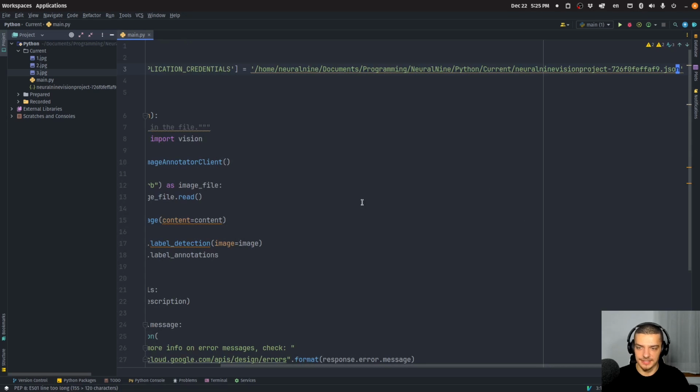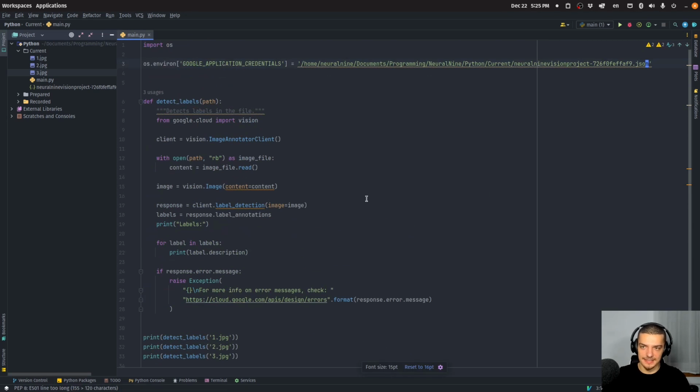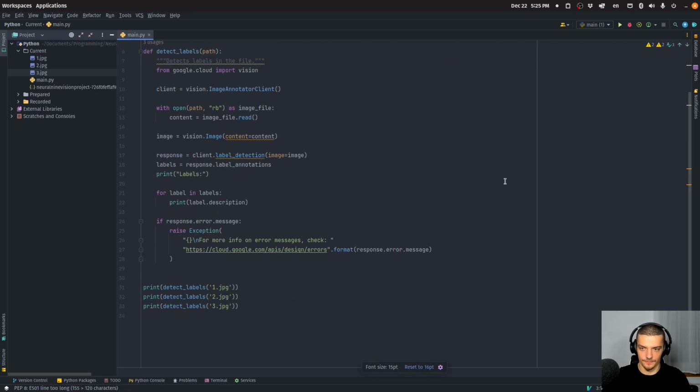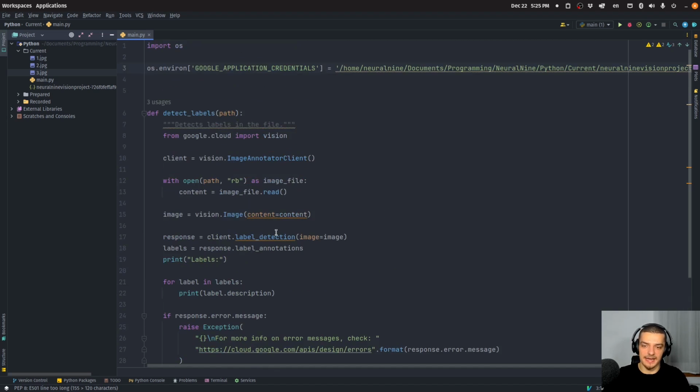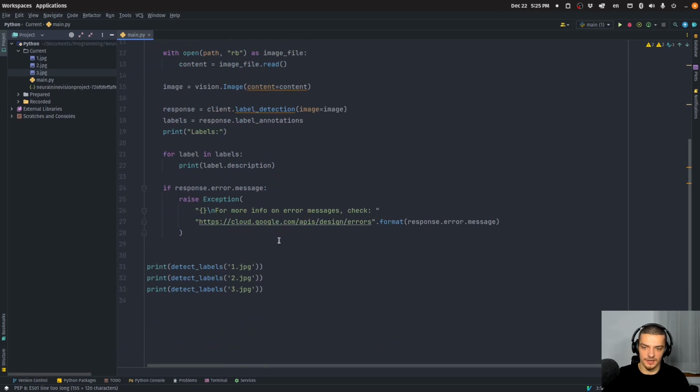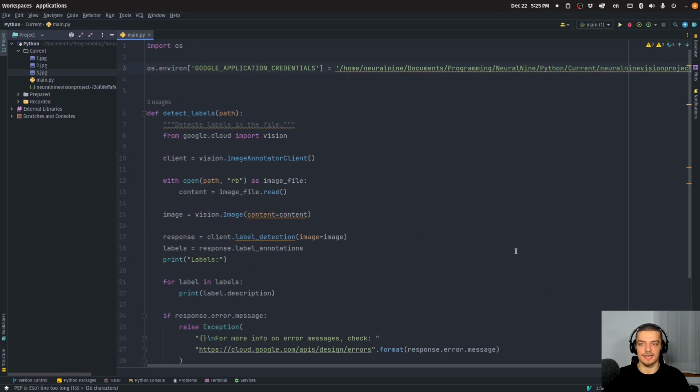Those are the annotations now. Of course, this can be combined now with other annotation methods. So first of all, you can do some manual annotation. You can use different models. You can combine the annotations. The more specific data you have, the more specific descriptions of the images you have, the better. You can also, of course, use something like large language models to do that. But this is a simple way, and as far as I understand, at least for a certain number of images, it seems to be free, even though I'm not entirely sure about that. But this is how you can easily annotate your images using Google's Cloud Vision API.